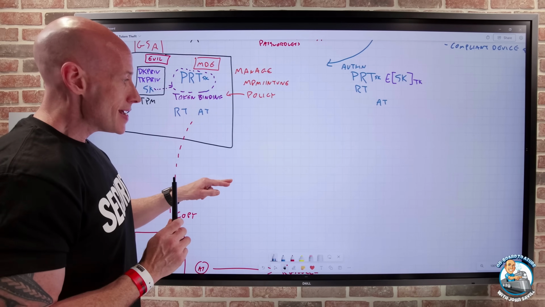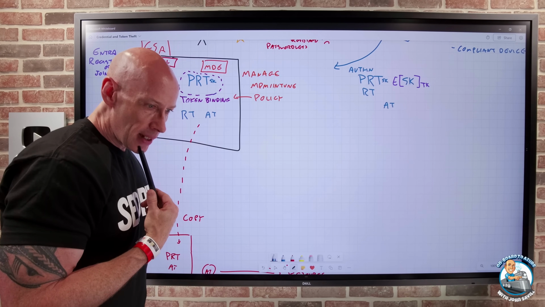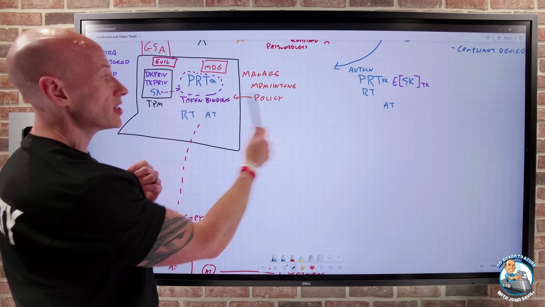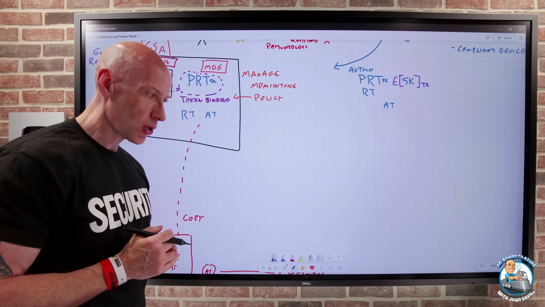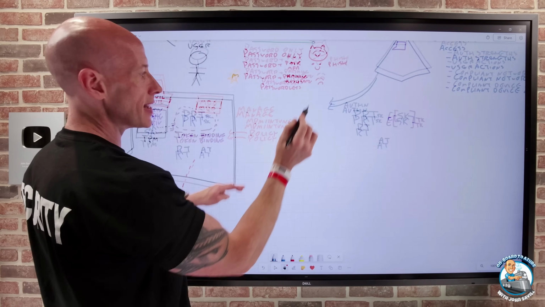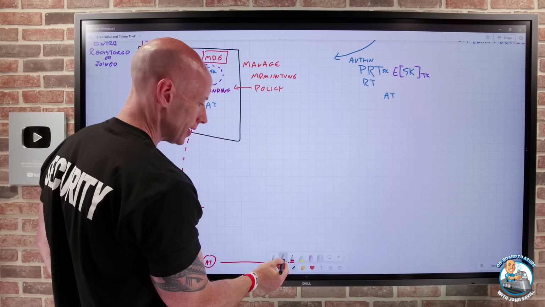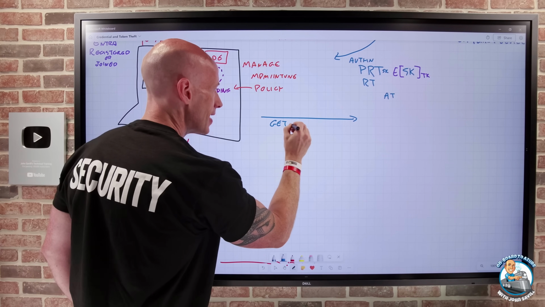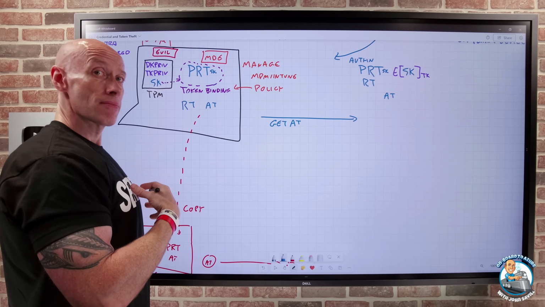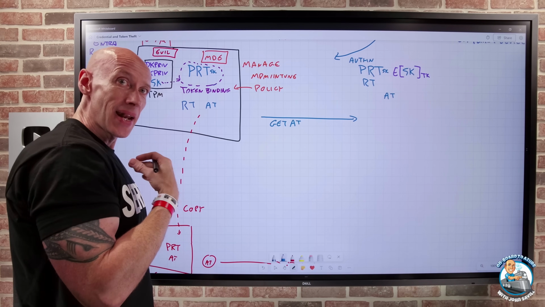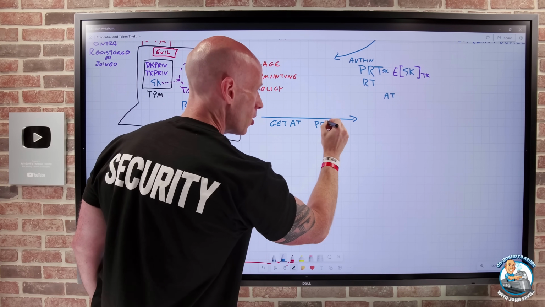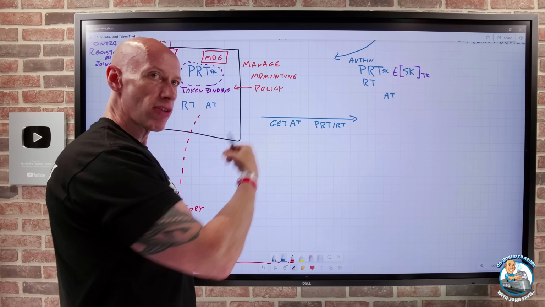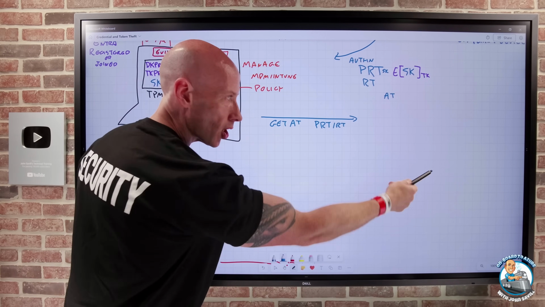So what it looks like is, okay, I want to go and get an access token. Now, maybe I'm using the refresh token because I've already requested it for this app before, or let's say it's the first time I'm using the primary refresh token. So what I'm going to do is make a request against Entra. I'm going to do a GET. I want to get an access token, please. And I want to get it by proving I'm allowed to get stuff, because I'm going to give you my PRT. Or again, maybe I've already got a refresh token for this particular client application. So here's my primary refresh token or my refresh token. Please give me an access token for this target resource.